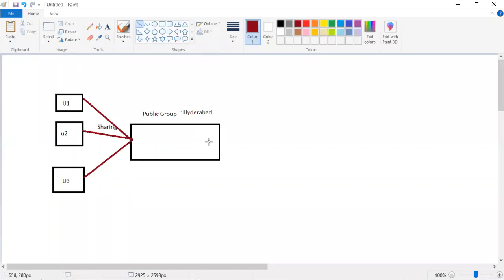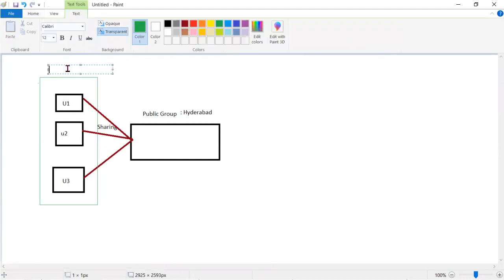So how can we implement this? For this scenario, we have to create user 1, user 2, and user 3 as a separate public group.